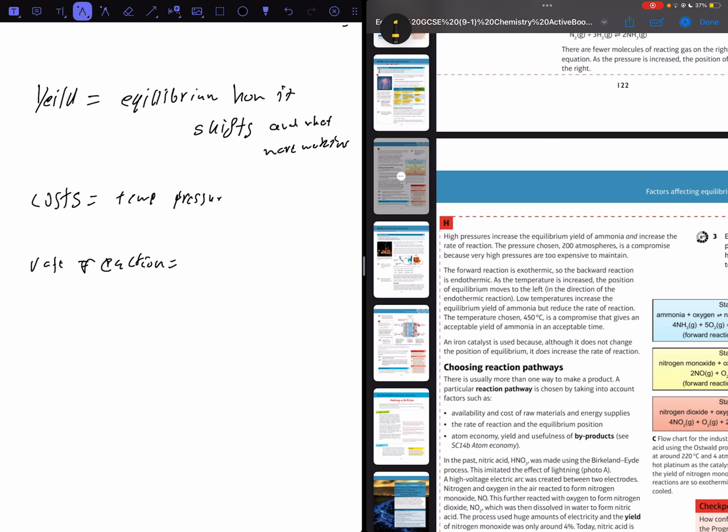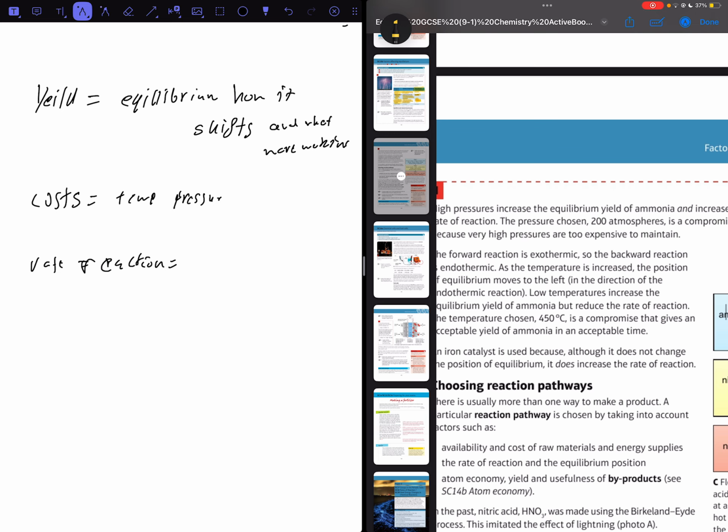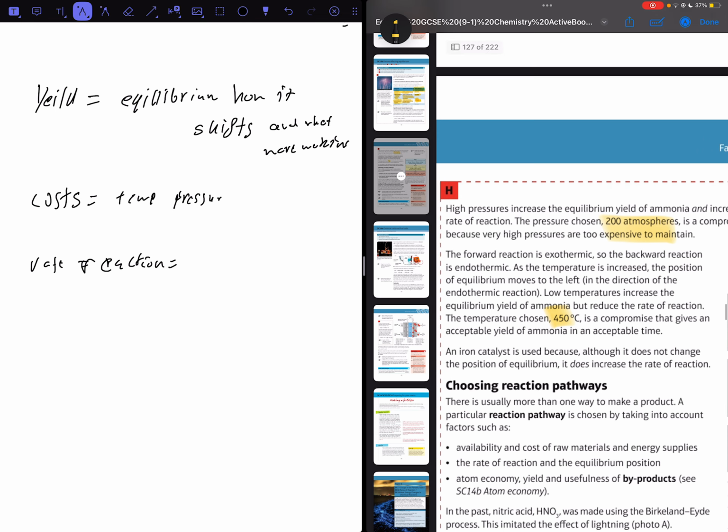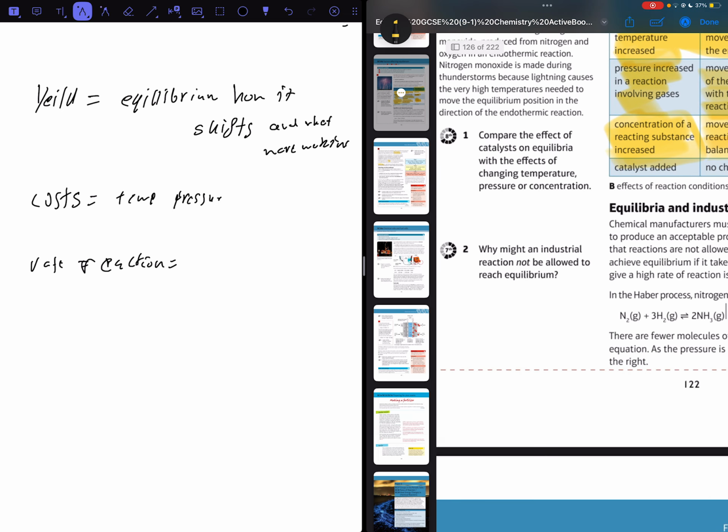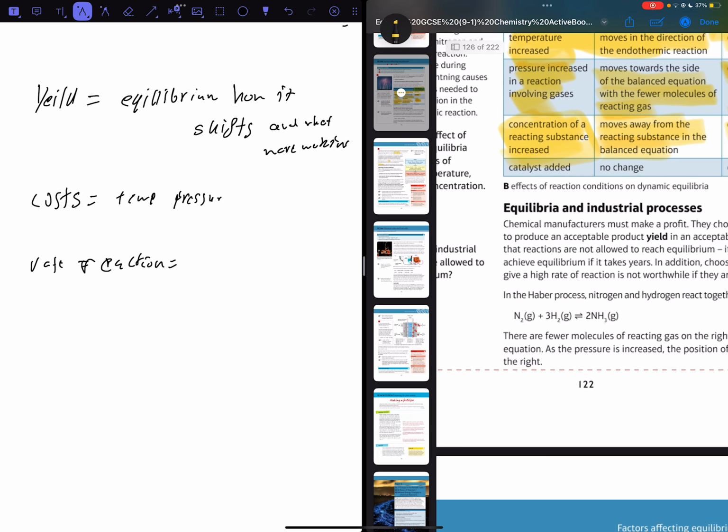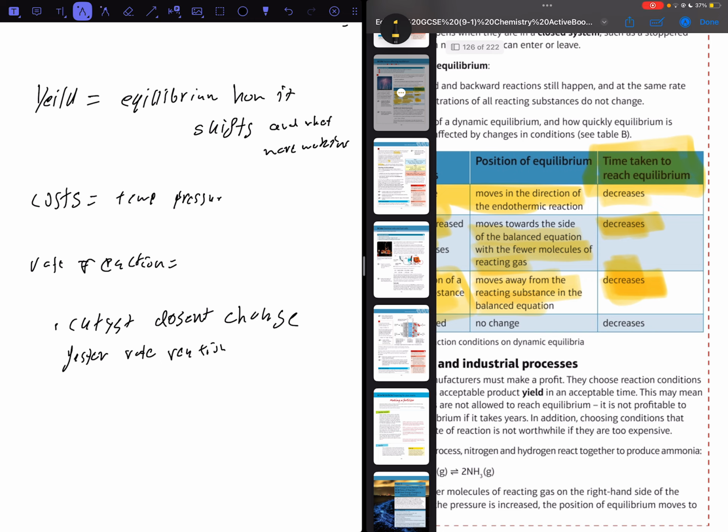So let's take, for example, ammonia. Ammonia in the Haber process is made with 200 atmospheres and 450 degrees. And let's say they add in an iron catalyst. Well, first of all, you have 2 marks where you talk about the catalyst. You always state that the catalyst doesn't change the yield. As I told you, a catalyst doesn't change anything because it increases the rate of forward and backward equally. However, it causes a faster rate of reaction, which means the time taken to reach equilibrium will be smaller because we'll reach that equilibrium state quicker.